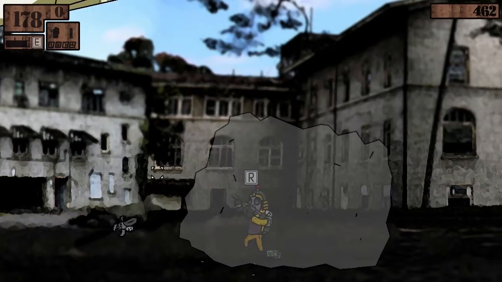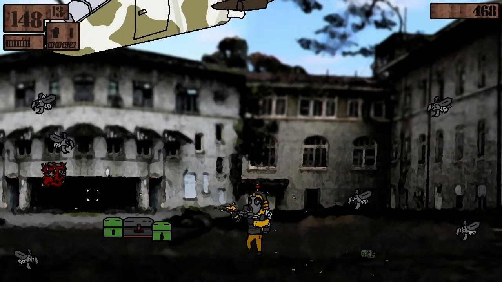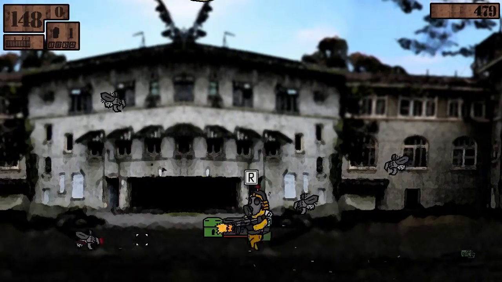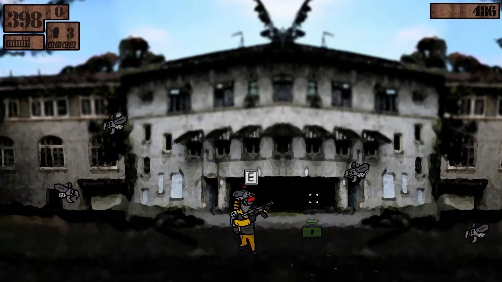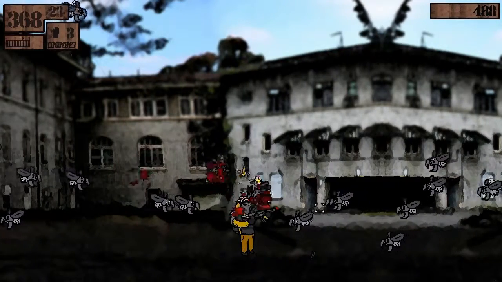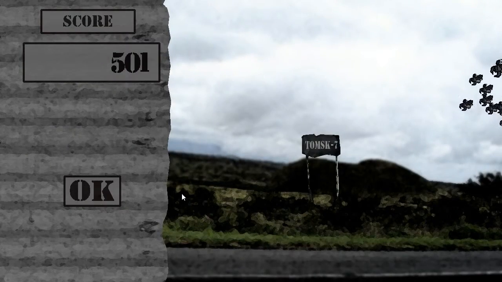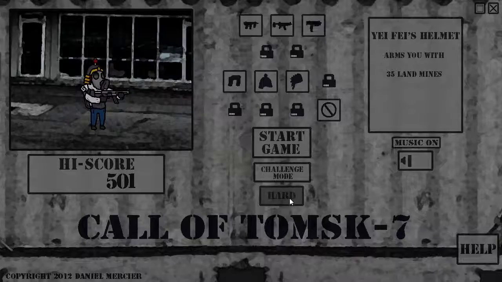Just call in the chopper. Drop some more ammo for us right here. We are out of ammo, I think. No, we... Damn it. Shit. Alright, guys, that's as far as we got in Tomsk-7.